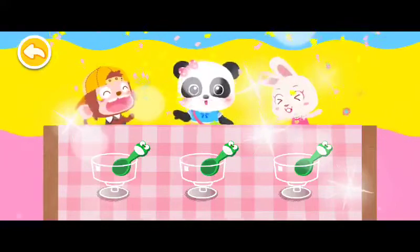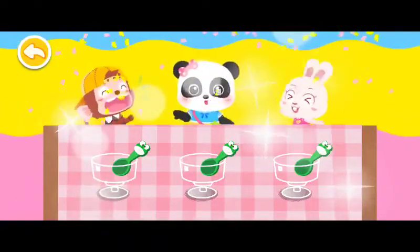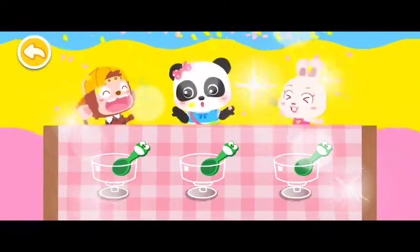Fruit-shaped ice is so delicious, but do not eat too much at one time. It might cause abdominal pain when eating too much ice.